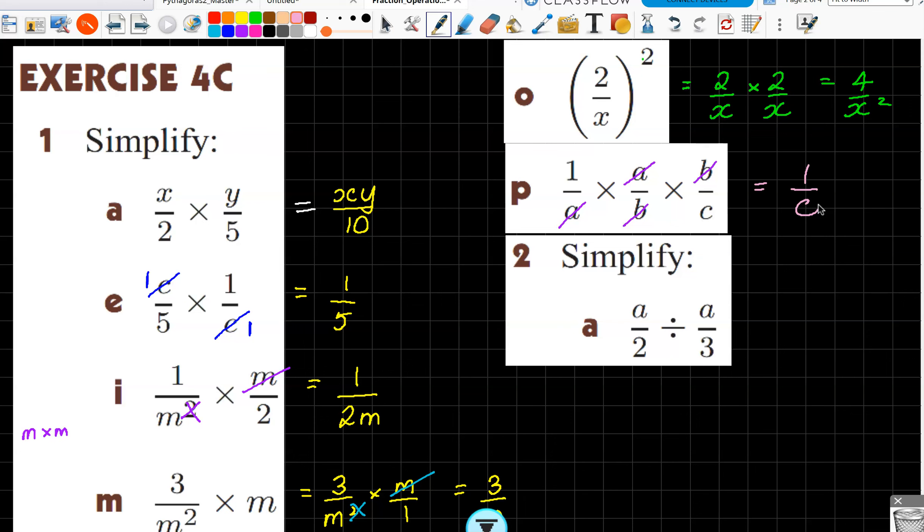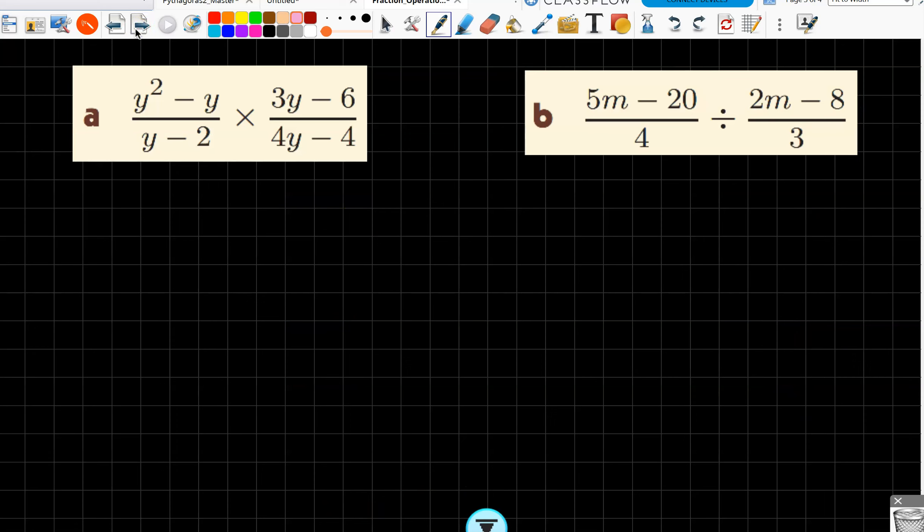But I'm about to say to the class, you don't even have to do question 2. Why? It's the same thing. It's only one new thing, and that is replace the divide with the times, flip, and this is exactly what we just did in question 1. Cancel. Cancel. 3 over 2. Yeah? Okay? All right. So is anyone other than Audrey, sorry, there are others. But have we done question 3 of this exercise? So again, good. Others. You may just continue on. We're looking at adding and subtracting fractions. Yeah. I can't give you the assignment yet. Okay.